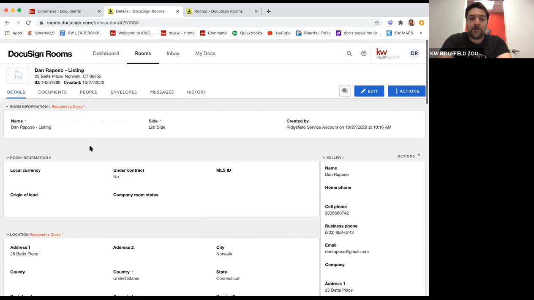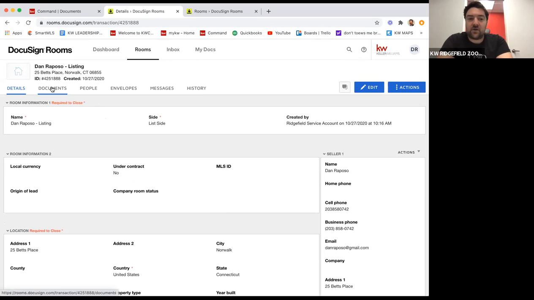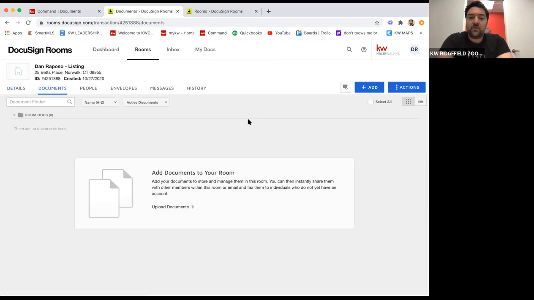All right. Now that we've entered all the basic details, all the people, the location, things like that, we're going to go to the Documents tab. And this is where we're going to actually find our documents. So one of the questions people had is, okay, I'm having trouble finding all of the documents, right? Here's the basic process for finding all the documents. I will say that pretty much every document you could use is in here. However, we're still working on how to get it set up properly to make it easier for all of you to find.